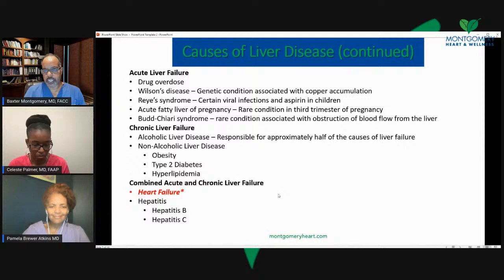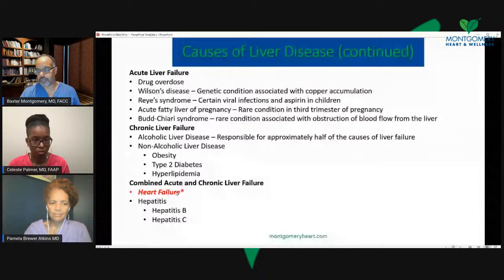And that's fine, but they don't go to the liver lab or clinics, and they're not calculated by the Liver Foundation and tallied and all that stuff. So I think a lot of patients with liver disease secondary to heart failure are left out of the general tally for liver disease. So when you look at the data, it says the most common cause is alcoholic liver disease, then non-alcoholic, which is metabolic. But I think heart failure, which could fit in this non-alcoholic category but is more of a special kind, is due to hemodynamic problems. I think it's an important component of liver failure, because I see a lot.